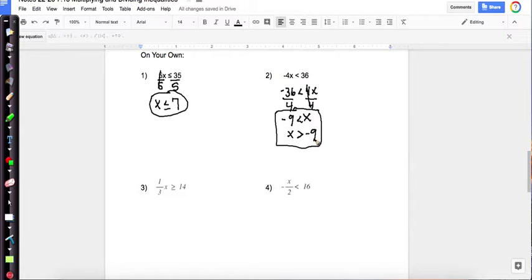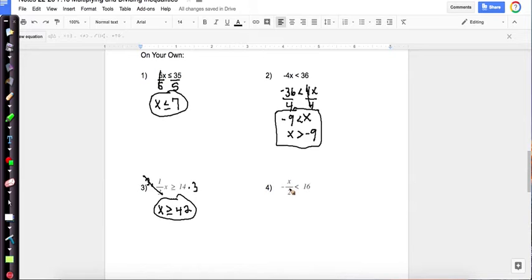Now look at our final answer, x is greater than negative 9. Look, the symbol flipped. And that's because the variable is negative. That will always happen when the variable is negative. Okay, 1/3 x is greater than or equal to 14. How do I cancel out a fraction? Good, multiplicative inverse or reciprocal. So the 1/3 times 3 is a 1 in disguise, so x is greater than or equal to 42. My variable's on the left, so I'll just leave it. Notice here the symbol didn't flip because the variable wasn't negative.